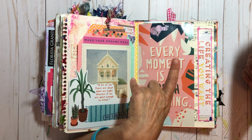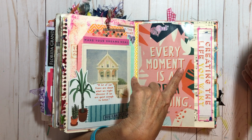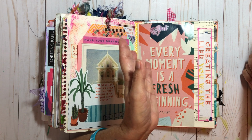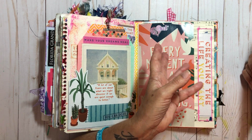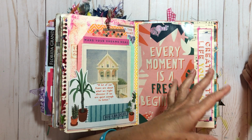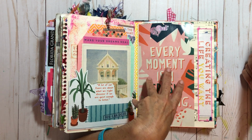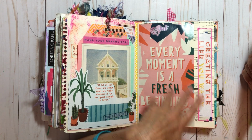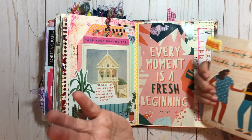First of all, the book has really great articles in it, and I don't ever keep my magazines to read them again. If I read an article that I really enjoyed or got something out of or really spoke to me, I just rip the article out and save it. But otherwise, the rest of the book I used to cut up, and with this magazine, just about every single page has something on it that can be used within your journaling. It has just beautiful graphics. It's a gorgeous magazine.